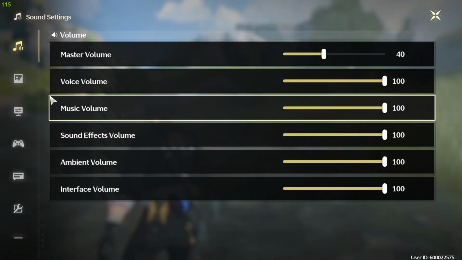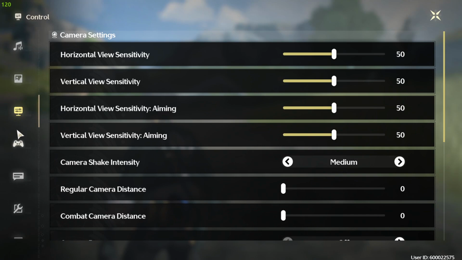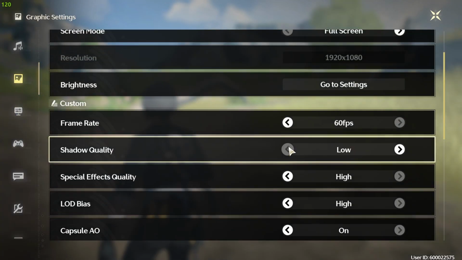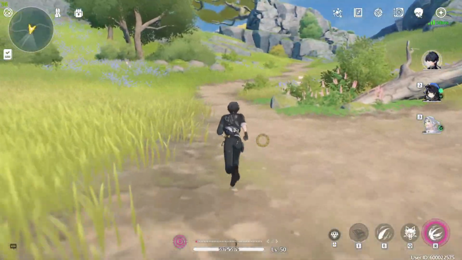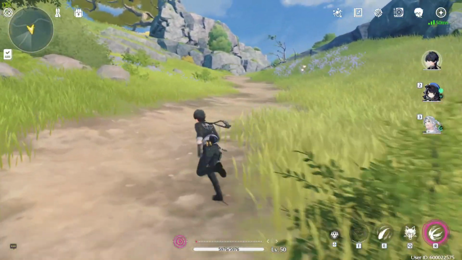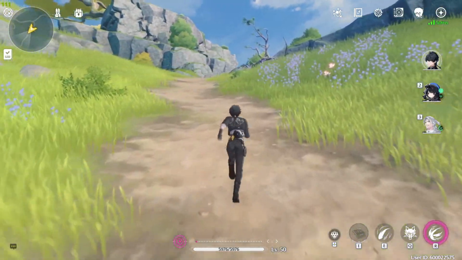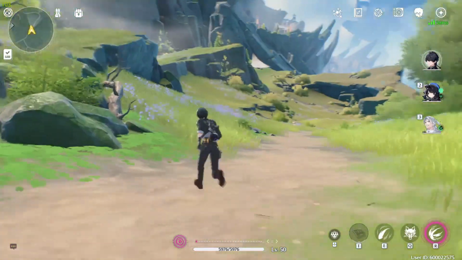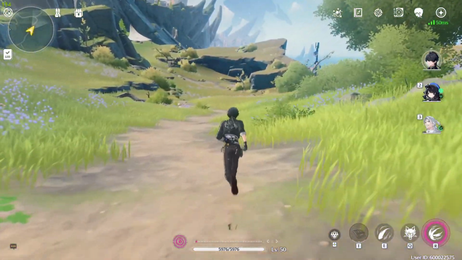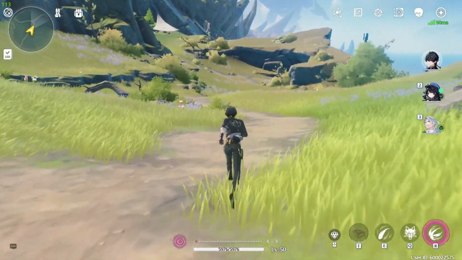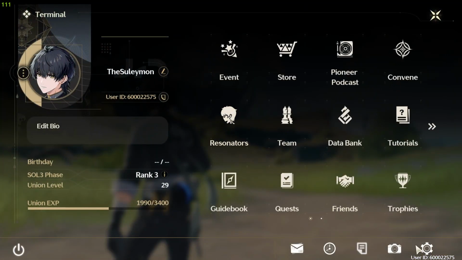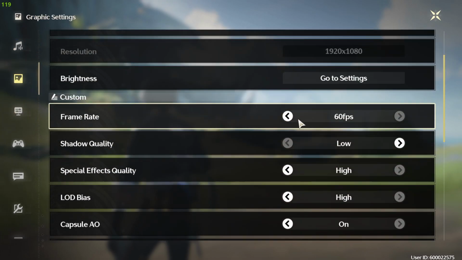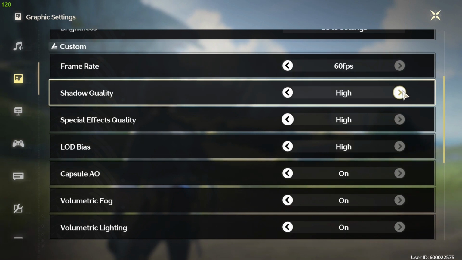And let's change the settings from very high to low. Overall, I got a little bit more FPS. But overall, I would say you should get a bump of about 10 FPS. Let me go down here again. I would say 10 FPS is usually what you should get. So this is the best thing that you can do in order to get your FPS better. So go ahead and change it. So let's change it back.